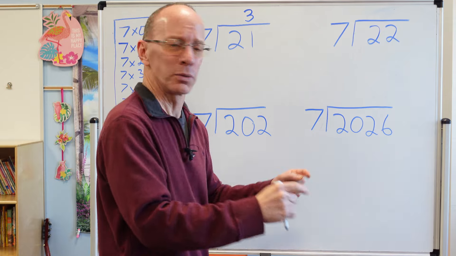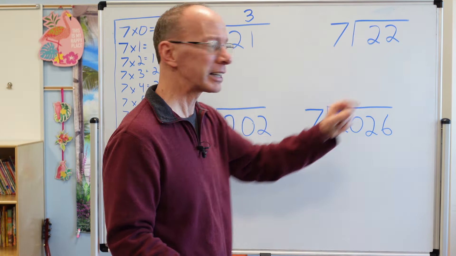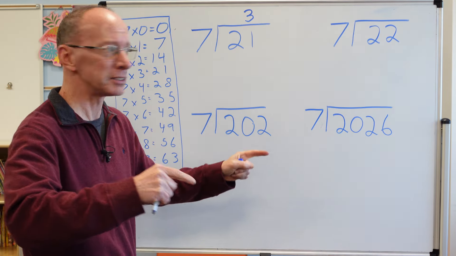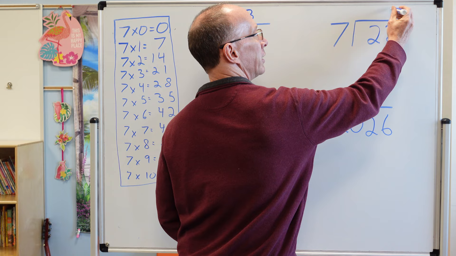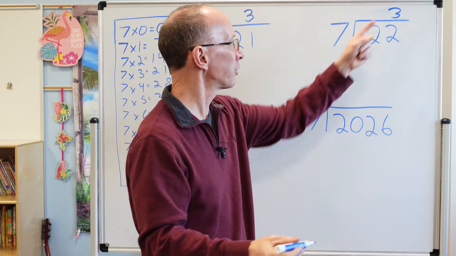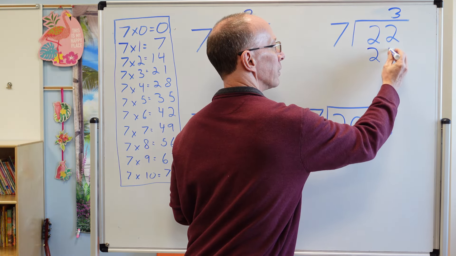Let's go over here and start this one. How many times can I put seven into 22? Again, the closest number would be three. So I go ahead and put three right here. Three times seven equals 21. So I put 21 right here. Then I use subtraction. Two minus one is one.